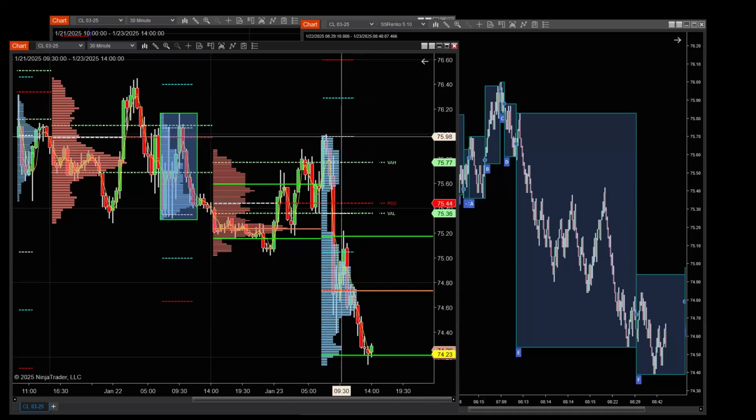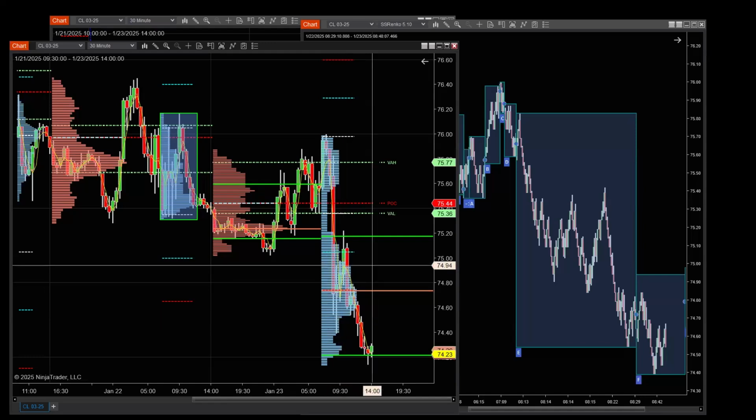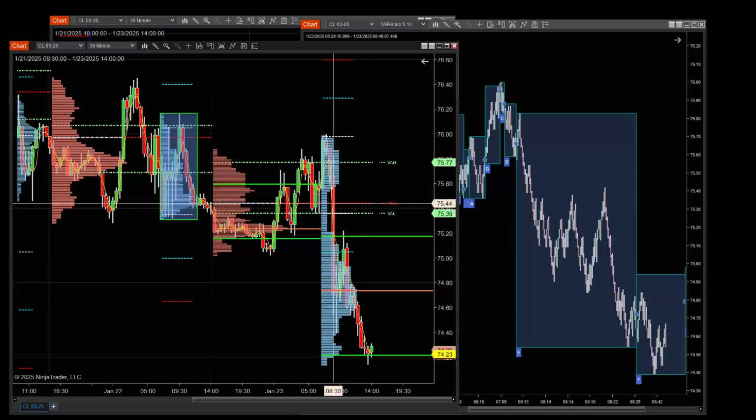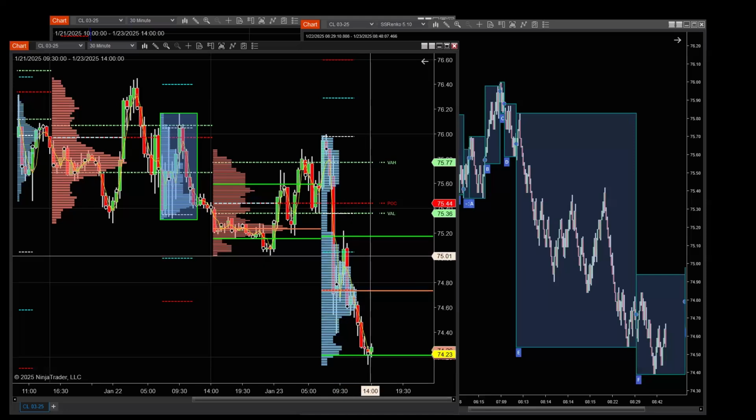The probability of going to this first multiple is about 79%, somewhere in there. And the probability of going to the second one is actually about 50%. So that's why profilers watch that first hour of trading and see which side it breaks, because once it breaks that side, you tend to go to that other one at about 80%.